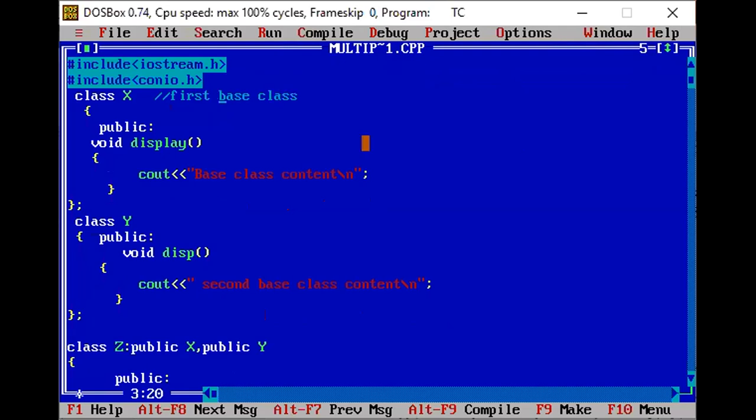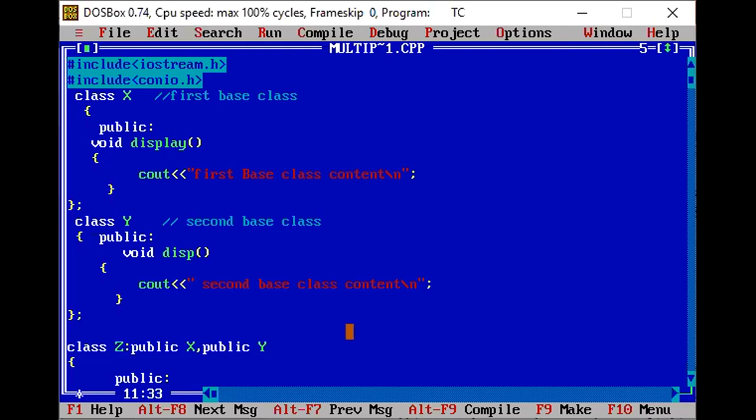Because two base classes are there, we'll consider it the first base class, and class Y is the second base class. In the first base class, we have a display member function. In the second base class, we have a disp function.